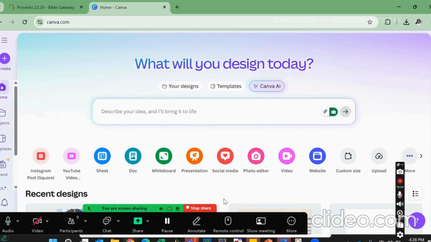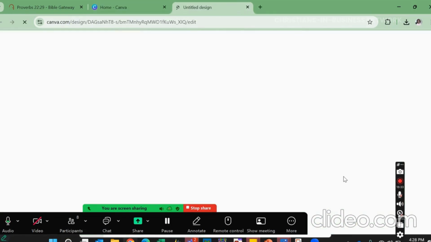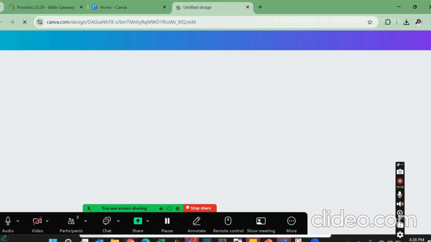But now I say that, look, if you want to do an Instagram post, just click this one, meaning that it has the dimensions already. So it will design it in a way that once you are done, you can just put on Instagram, it fits. It will not give you landscape that the picture will now be looking some way. It has YouTube video. So let me open it so that you understand what I'm saying. This is the Instagram. So you see, this is the Instagram picture size. It's already done that for you. So all you have to do is to just design.